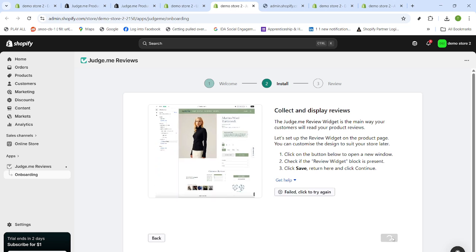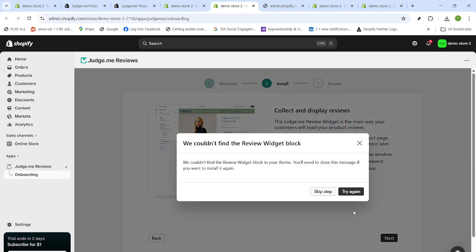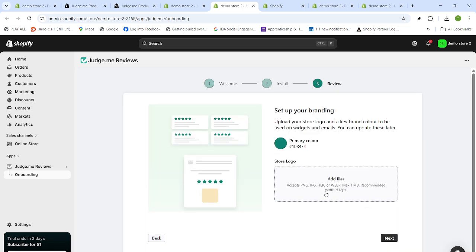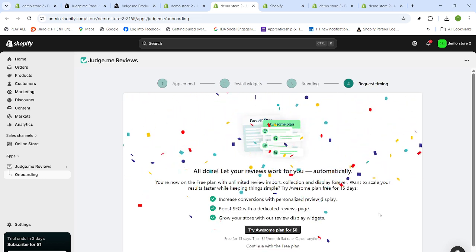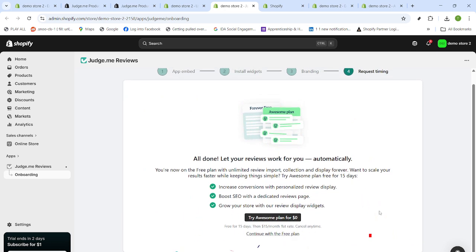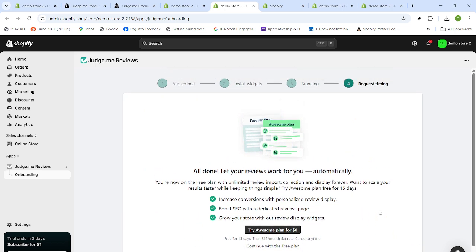Once you're done, your store will have the review widget on product pages and star ratings where supported by your theme. If you don't see changes right away, refresh your storefront or check that the theme you saved is the one currently live. For best results, keep your browser's cache in mind and preview a product that already has at least one review, or plan to collect your first review to see the widget in action. You can fine-tune the widget's style, texts, and request emails from the Judge.me dashboard anytime.